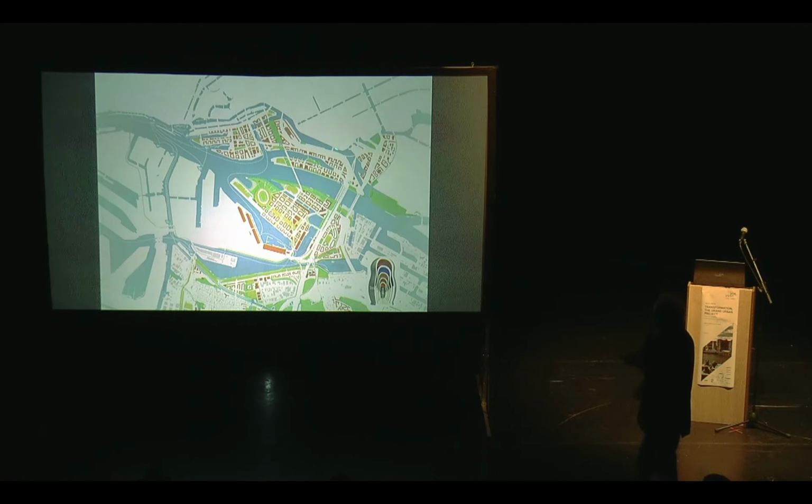We are now about 60% of HafenCity is ready. This part here is ready. You saw the Elbphilharmonie building by Herzog & de Meuron architects here just a minute ago. This part is now under construction. Everything is more or less decided yet. In the meantime, HafenCity is active here and is active here.